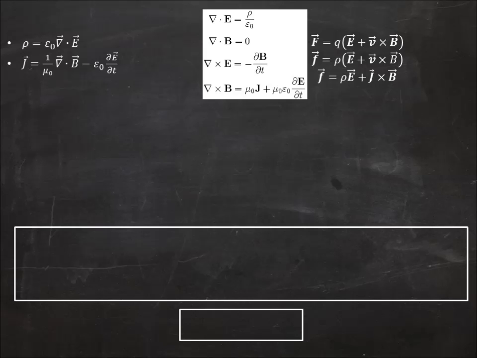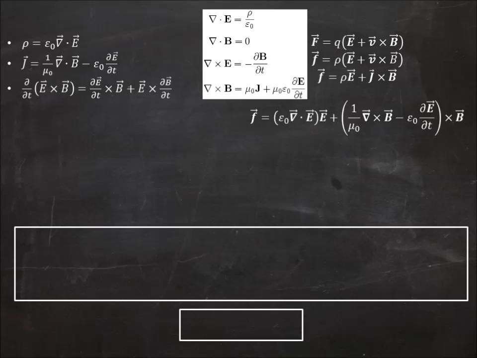Now, we plug both of these into our original formula. Next, we want to eliminate this partial derivative. So we use our knowledge of differentiation of a cross product and rewrite it as so, also applying the third of Maxwell's equations. And additionally, we're going to choose to add this factor, since by equation 2, it has to be 0. Don't really worry about why we add this. We're just adding it for the sake of symmetry.